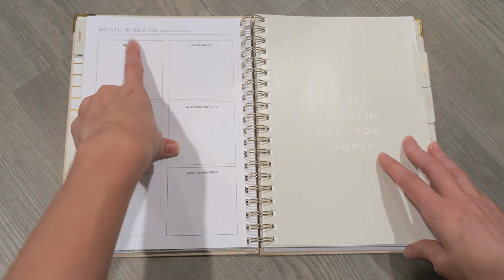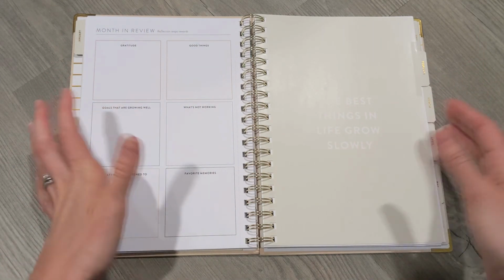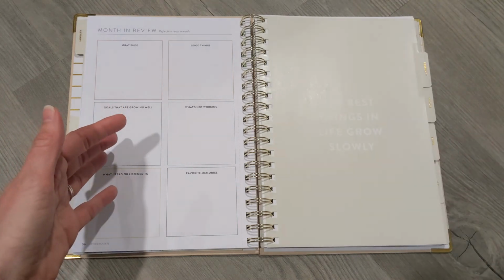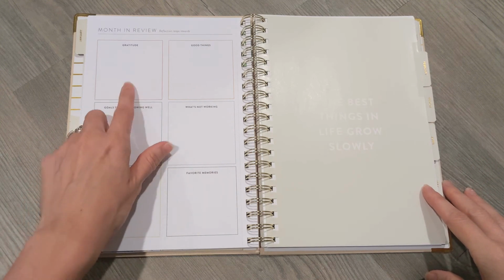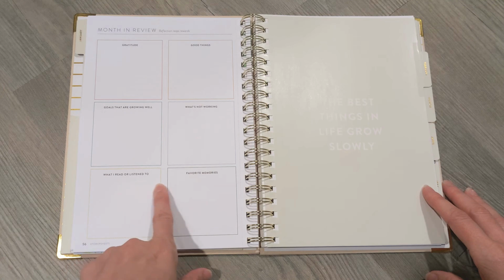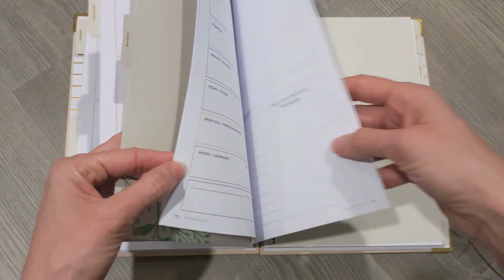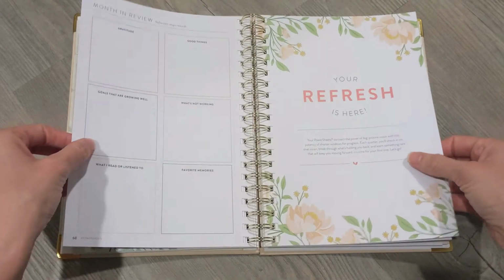And then the month in review, I always loved having a beautiful place to write these things, because I could make my own planner, but I just love the spirals. I love that it's already done for me, that I don't have to think about it every single month, because I am doing my own daily planner. And then we have gratitude, good things, goals that are going well, what's not working, what I read or listened to, and favorite memories. And so then you've got basically the same for the next couple months. And then before the month begins is where they have your seasonal refresh.